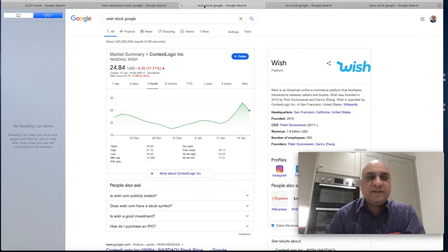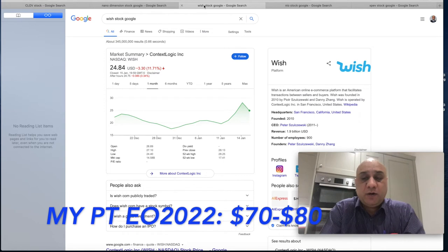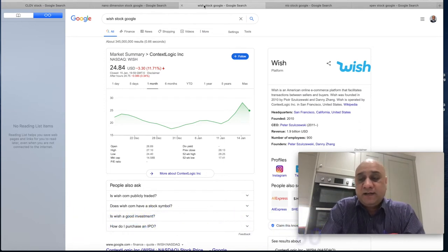The third stock is ticker symbol WISH. This is a new IPO. It is relatively cheap as compared to, let's say, Amazon or eBay. I'm not gonna say that they are the competitors, but I have always thought in my life that number three, number four, sometimes is good enough. You don't have to be the top dog.